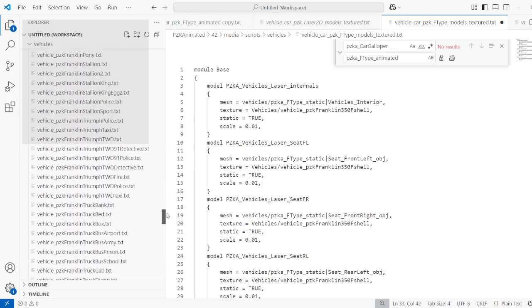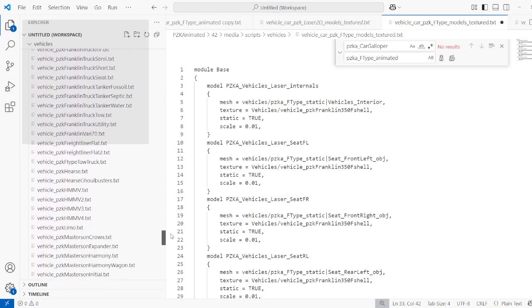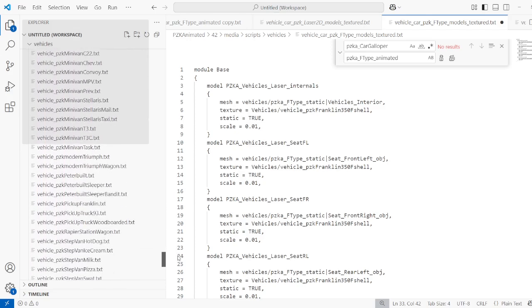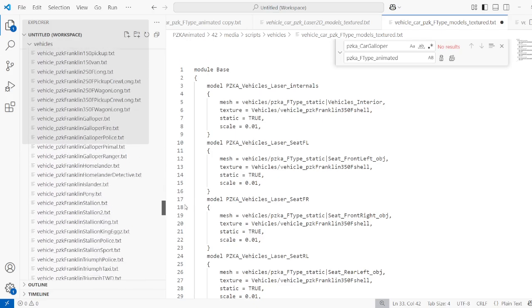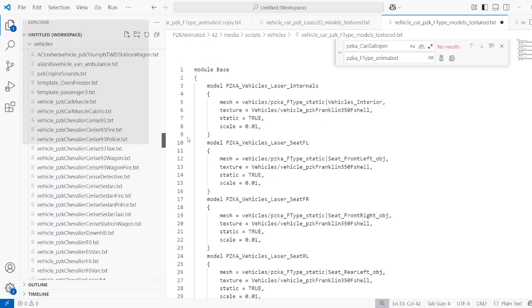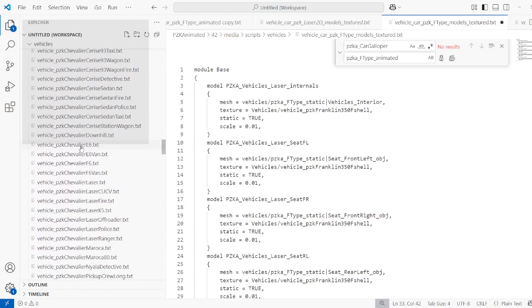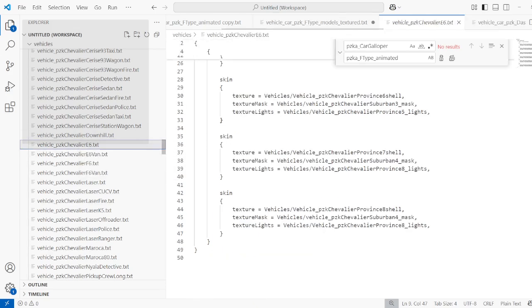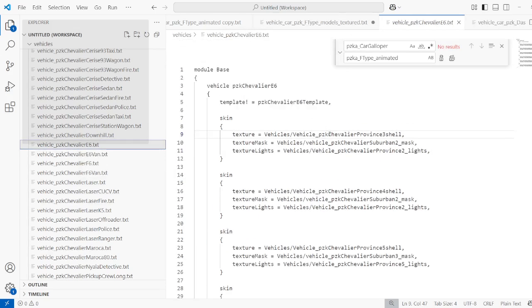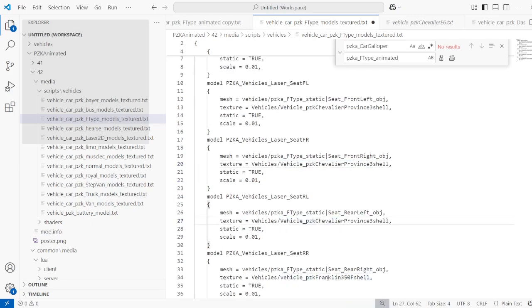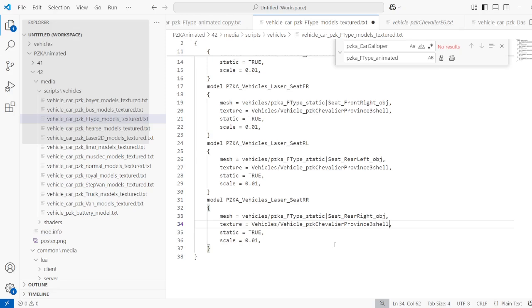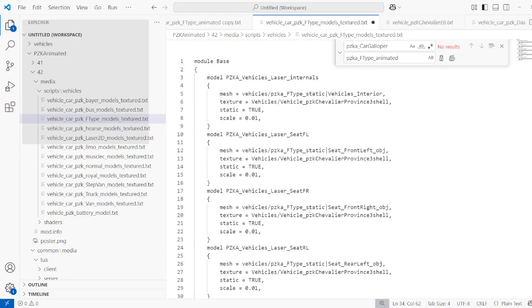Franklin, Stallion, Triumph, no. What is the province? Dash, Chevalier series, Chevalier E6, I believe that is one of ours. So let's take that province 3 shell, and let's try using that texture for all the seats and interior. That might be wrong, but we will check that in game soon enough.